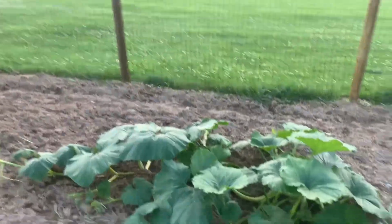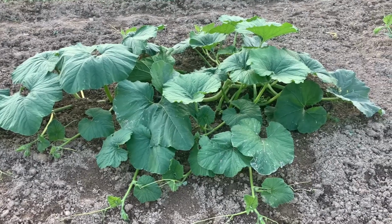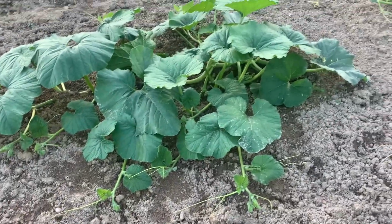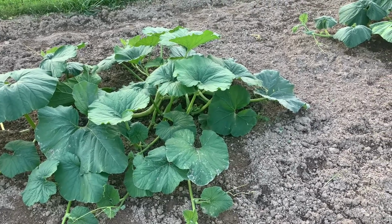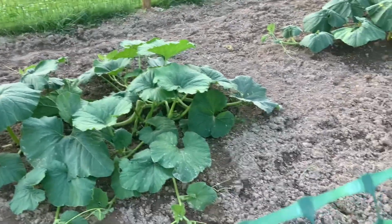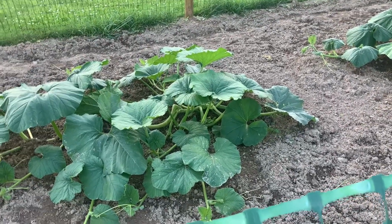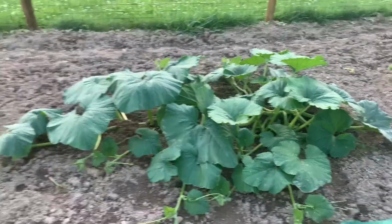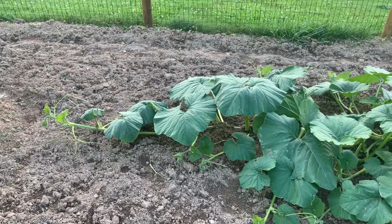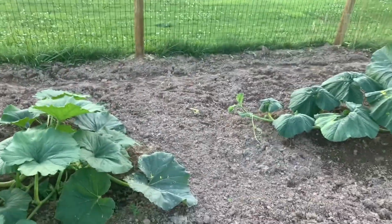This one here is 1209 Hodge. It's just outperforming all of them. Secondaries are running like crazy. Look at the secondaries going nuts. It's longer. It's just growing quickly, and it was the one that was turned upside down. But it's doing good. I got to give it its props. It's probably a 6 foot or better long plant.